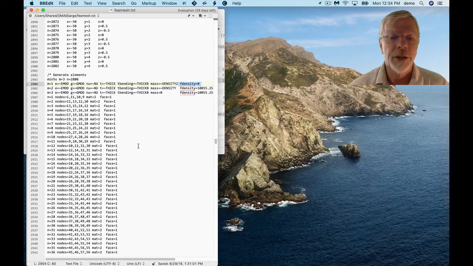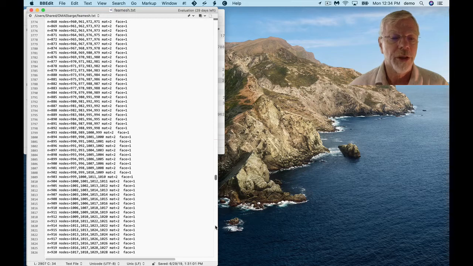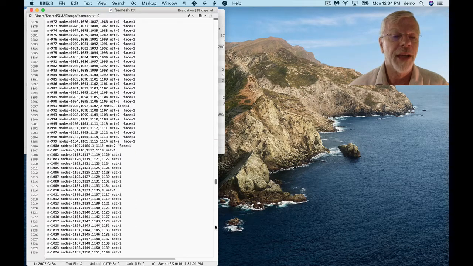So that's clear there. So if we scroll down, I defined everything to have the positive face out of the structure. So here we don't have a face, and that means that we're now defining that top deck, right? Material property set 1.